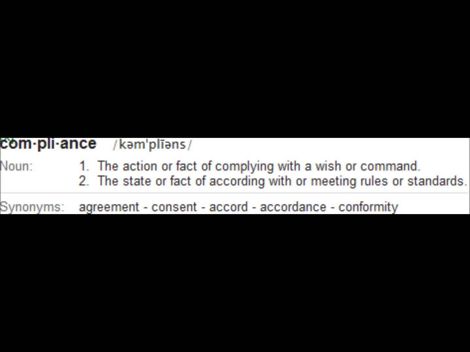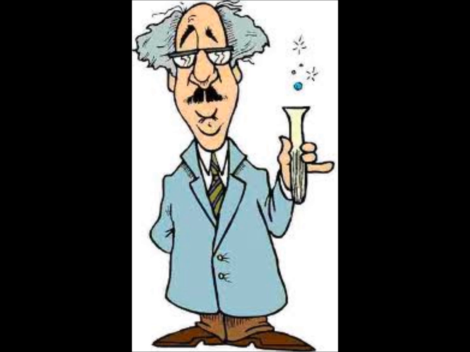Then there is compliance. Compliance is when someone acts favorably towards someone else's request of them. Although compliance is not a change of behavior, it is a type of attitude change. People usually end up complying because of simple obedience or just because of social pressure. So now that I have told you about the general overview of social psychology, I want to tell you about some major experiments that have been done in this field.